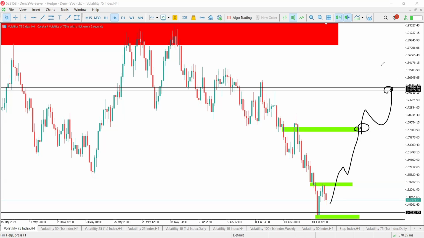I'm just using this example here. Or even if it is in the bullish market, as long as the higher lows, the equal higher lows are still higher than the previous higher low, it means that you're still in an uptrend. Are we together? Then you know that the trade is still good.